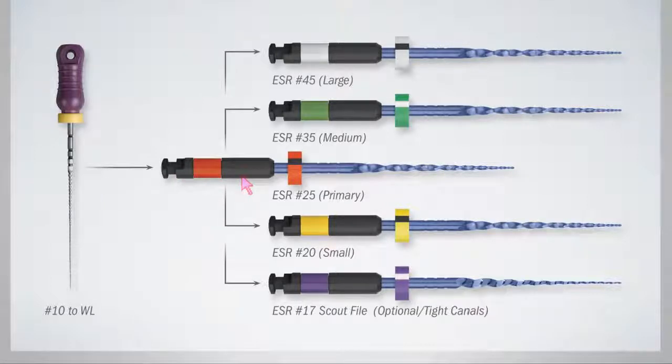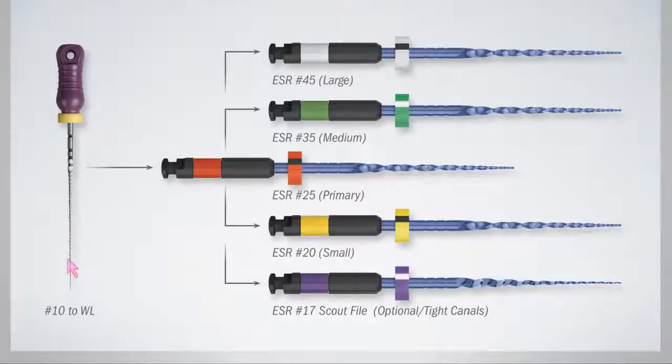Now, the key here is the understanding that no file in the system should be used for more than 1 to 2 rhythm motions. Remember, each rhythm motion from our description means that the file is used with 3 light strokes to engagement, it's removed, and it's wiped. After 1 to 2 rhythm motions, you need to irrigate. And as I mentioned, you only use each file 1 to 2 rhythm motions. If the file is not at the working length at that point, you need to drop down in size.